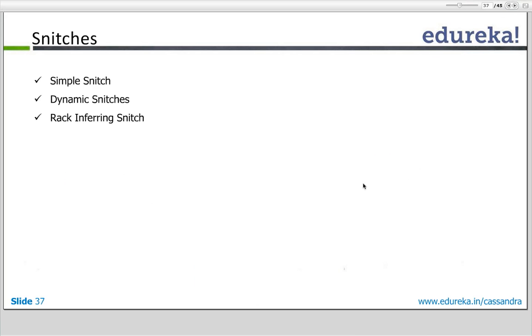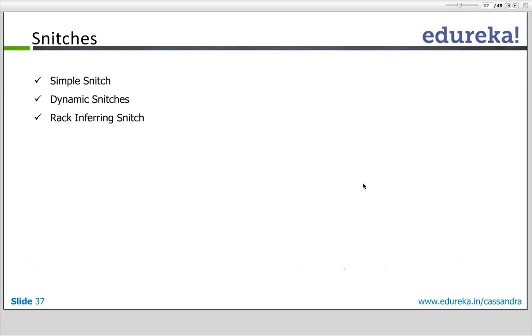Okay, there is a concept of snitches. So what is a snitch? A snitch is basically used to know which nodes are closer to me. We won't cover snitches in detail here. We have a separate module to cover snitches, where we discuss them a lot. But I'll just give you an introduction to what snitches mean.